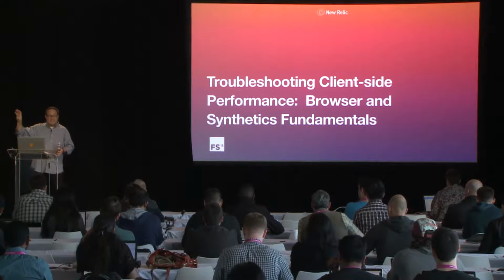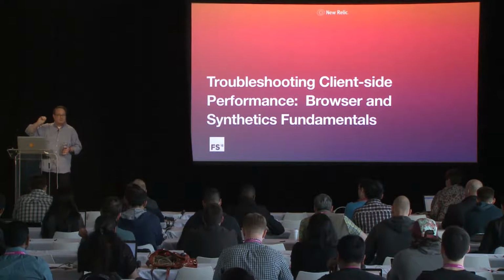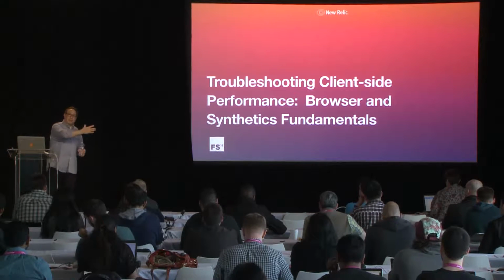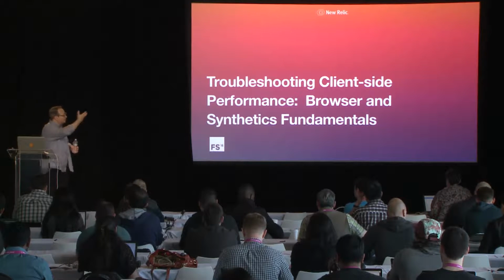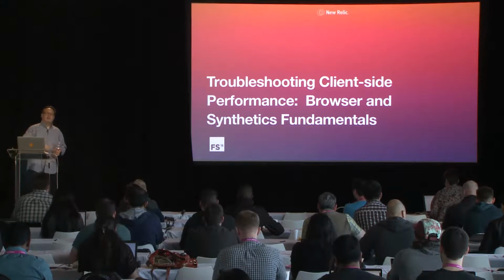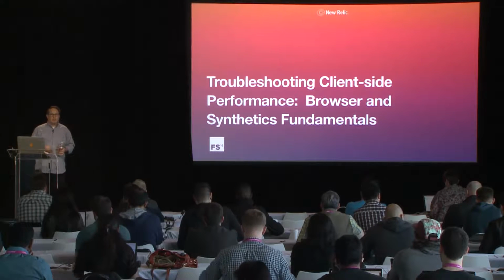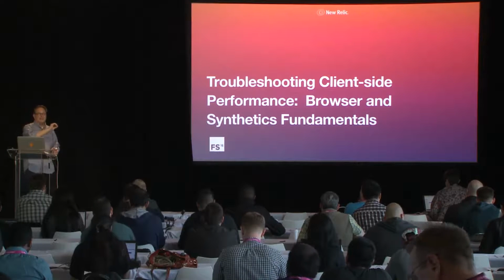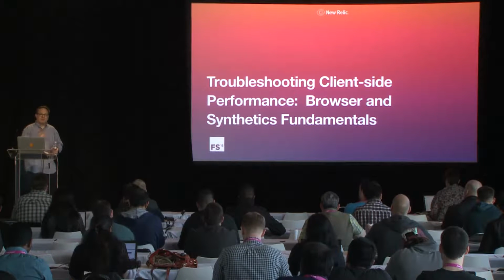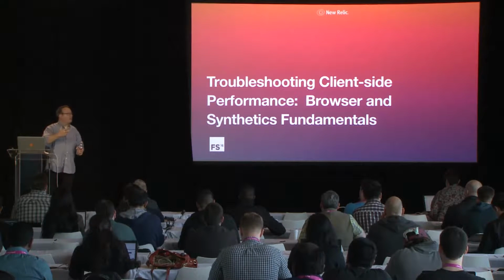So as important as it is to make sure that your back-end code is optimized, then you need to come out to the client side and say, well, what's happening on the mobile device, or as we're going to talk about today, the browser? How can I monitor the performance of those page loads in the end user's browser? And then if there's a problem, how can I diagnose and correct that problem? So that's what these sessions are about.